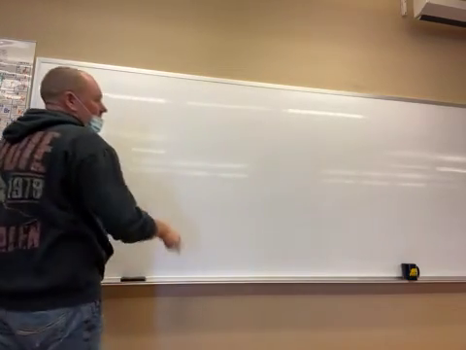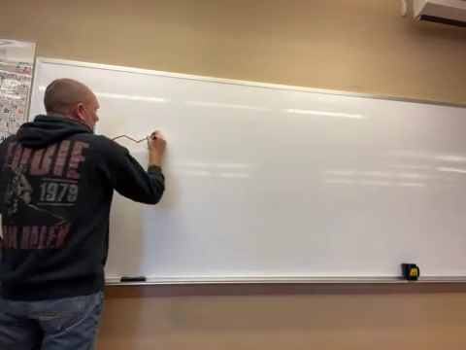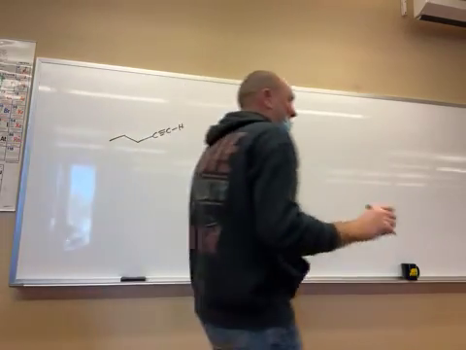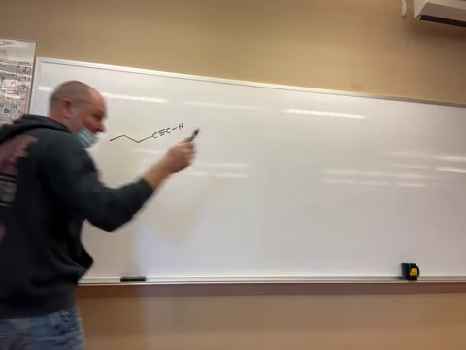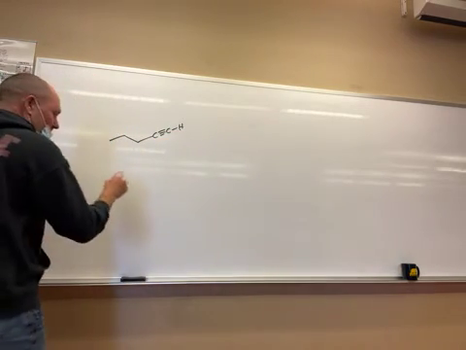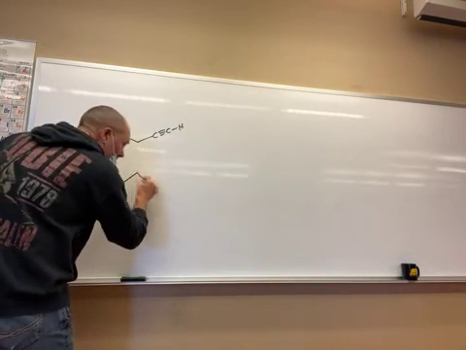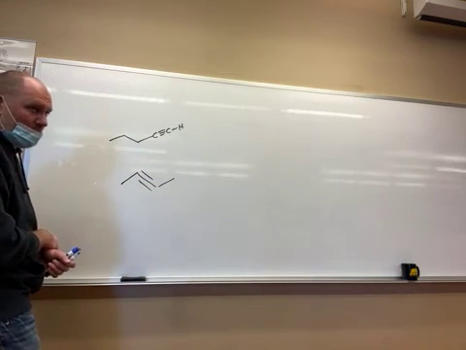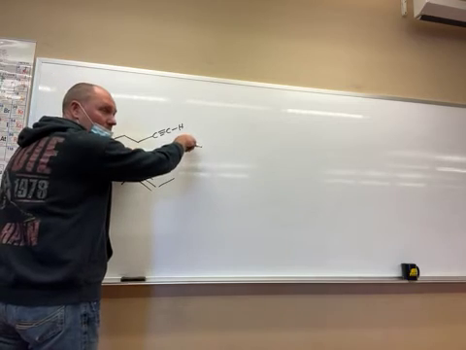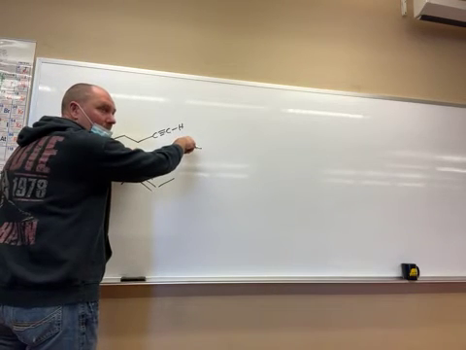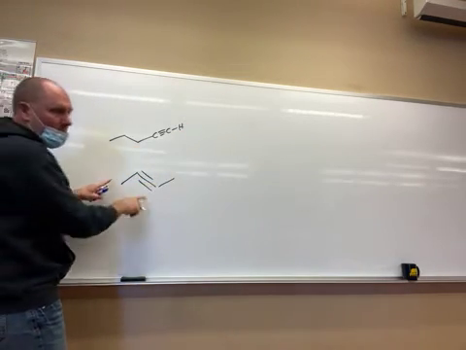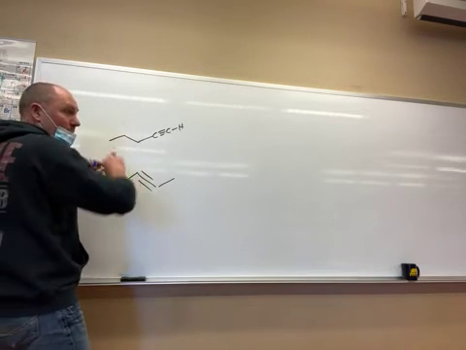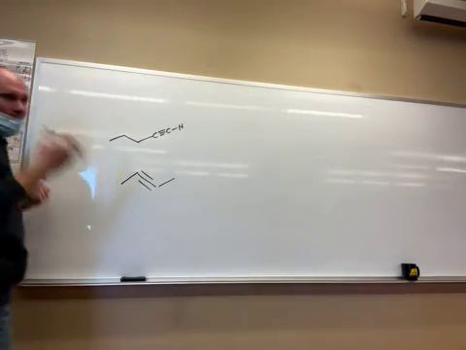So if I take this, and Clayton, just for the record, I'm going to correct one thing specifically because I'm not singling you out. I don't mean this in a pejorative way. The whole class, careful not to make your alkynes like that. Remember, alkynes are linear. Again, I'm not picking on you because I see this all the time. So just make your alkynes linear because that's really their geometry.